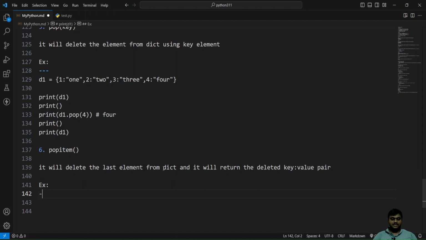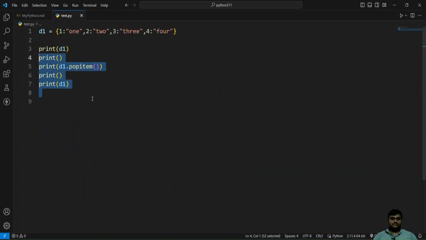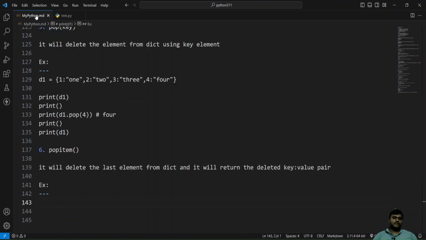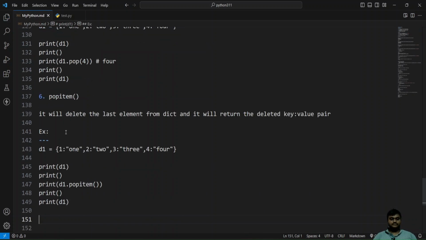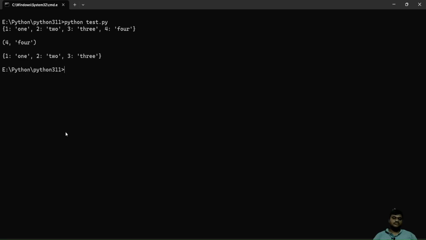Take an example also, and you want to show that output.